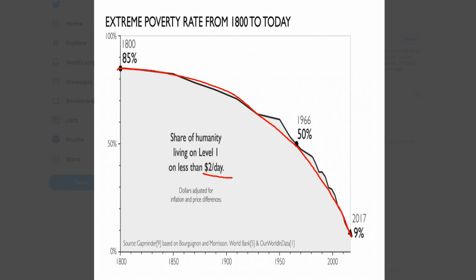Does that mean that people that now live off of $2.05 are much better off than living off of $1.95? Yeah, technically that's correct. But what does this even mean? It just means that a bunch of Westerners that don't have a clue as to what's going on in the world found this chart and posted it, and hey, aren't things better? Yeah, makes me feel better this holiday season. We're heading in the right direction. And then it's always that double talk. Well, I didn't say things are good, I'm just saying things are getting better. Yeah, okay, sure.